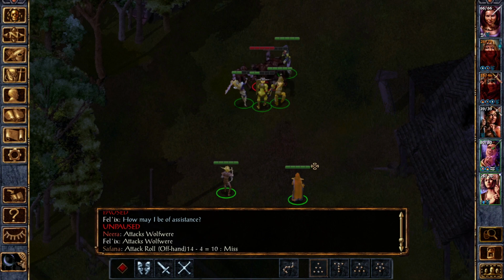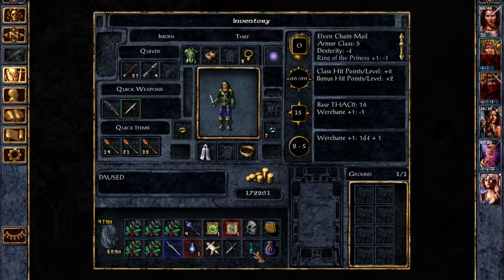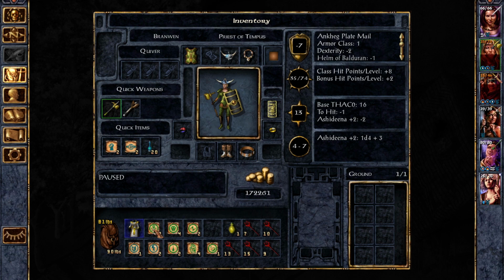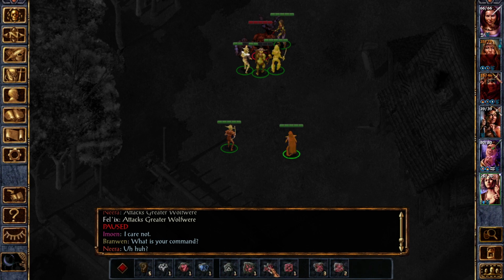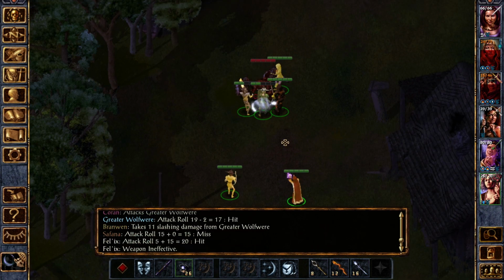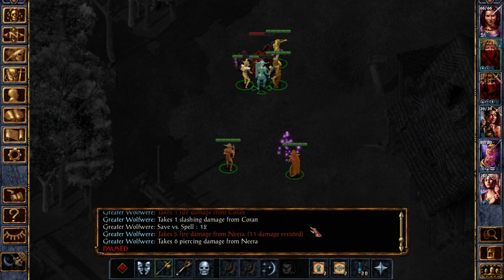Okay, everyone, descend on the werewolf. I need you to drink a potion. Yeah, drink a potion. Cast flame arrow on the werewolf. Keep chugging potions. Did that work?